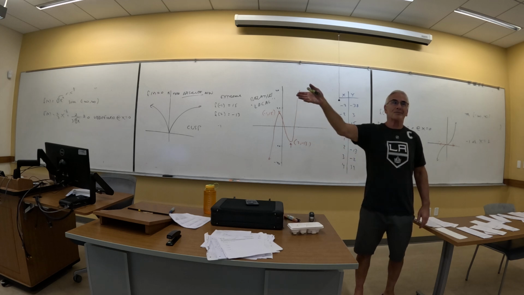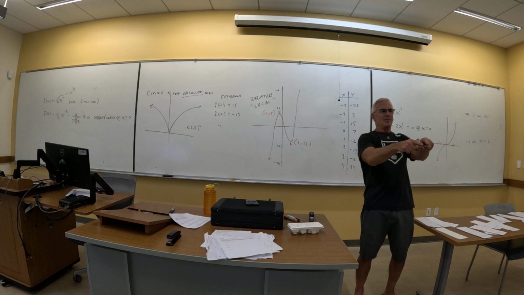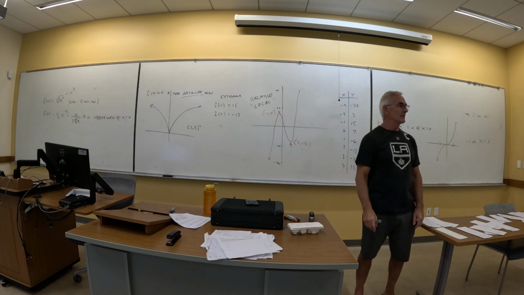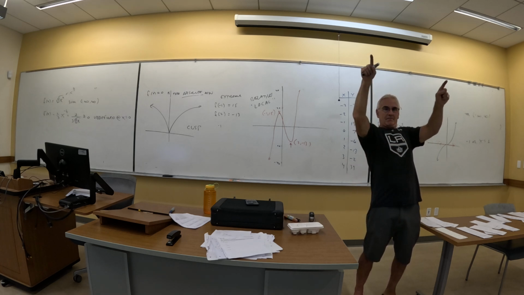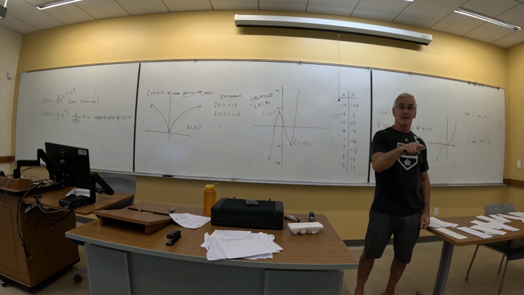Now, a lot of graphs we already know ahead of time if they're going to have absolute maxes. A sine wave will have absolute. How about a parabola? If I have an upwards opening parabola, am I going to get a maximum? No, but will I get a minimum? And where will it occur?